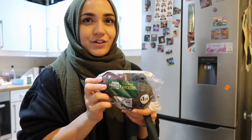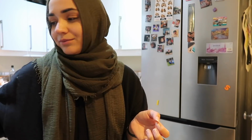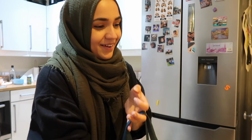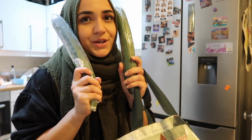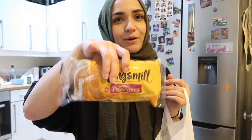I got some avocados. I picked up some of these bear paws, which the kids love. They're like little sweeties. Oh, wow. I picked up 2 cucumbers. Picked up a big pack of potatoes. I got some King's Milk golden pancakes for the kids. And the last thing is 3 packets of bourbons. And that is everything that I got. So I'm going to go and put all of this away now. But I will see you when I eat something next.